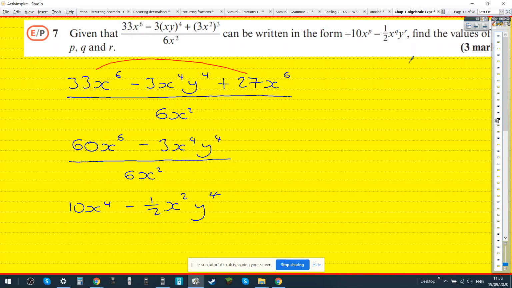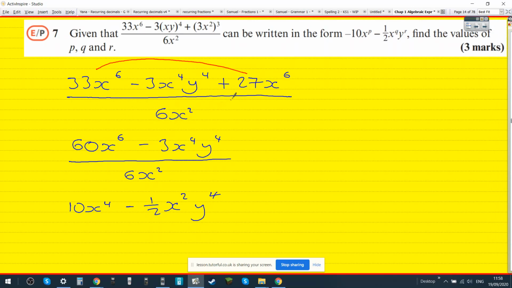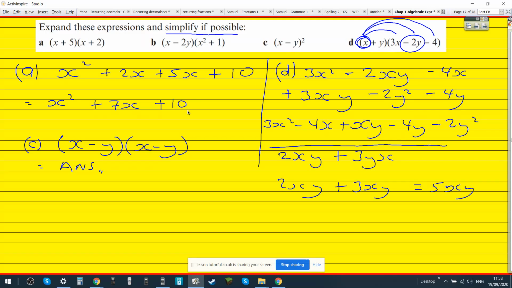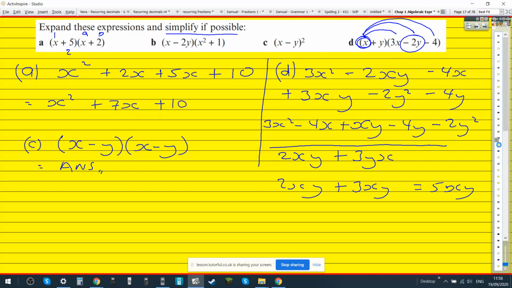So this one you could have actually split it up 3 times and done 33 over 6, 27 over 6, and if you put that in your calculator, you'd get 60 over 6, 10. Other than that, you're good. These, use your calculator. So 125 to the power of a third, that's like cube root, and then you times them. So expanding double brackets, you're pretty good. So you could say that's 1, and then that's a and b, and then that's 2 times a and b, and you end up with 4 overall.